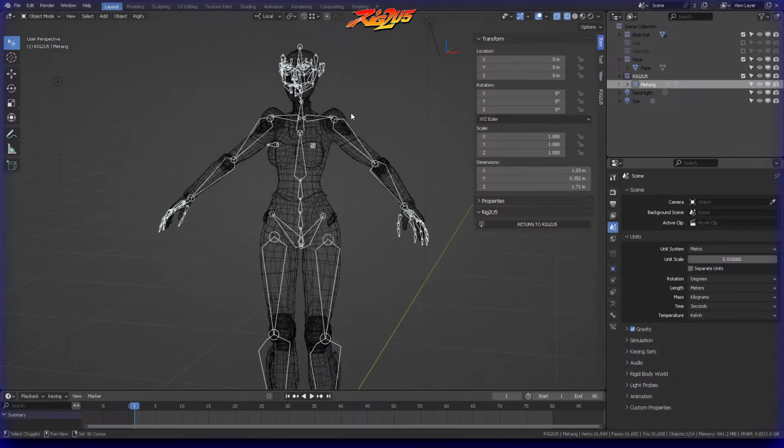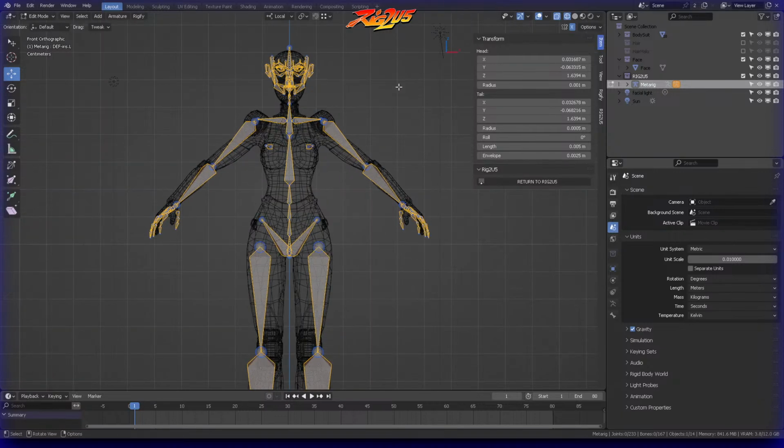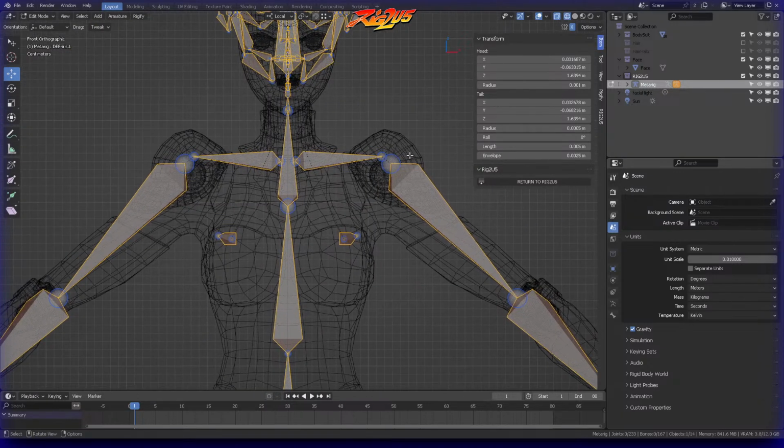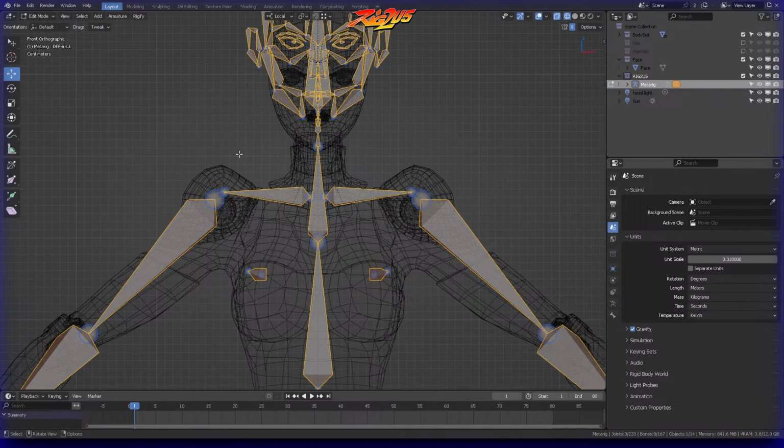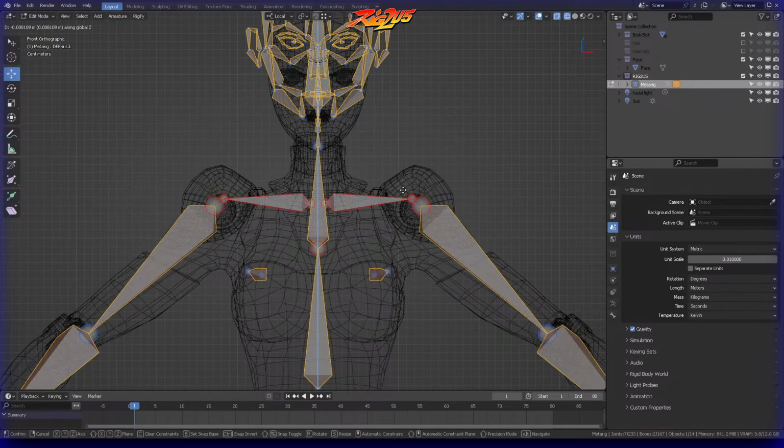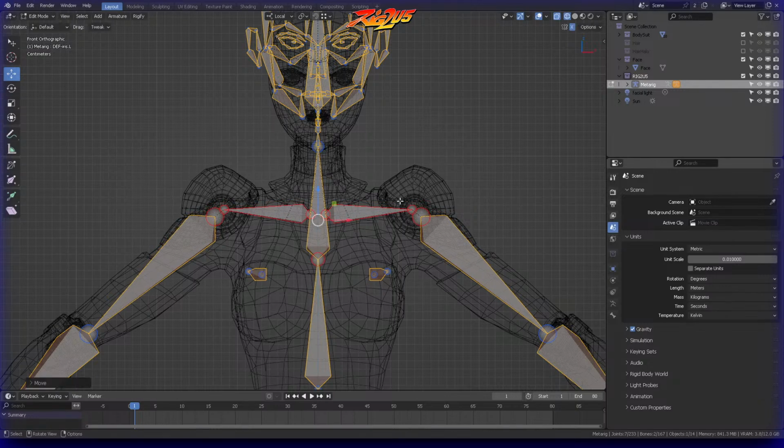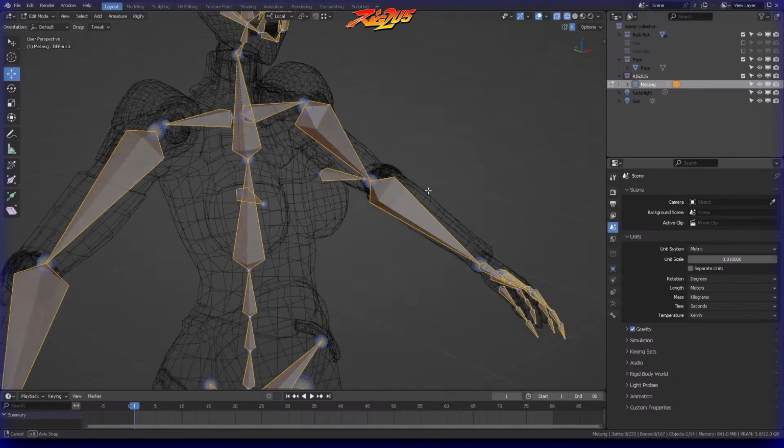So let's select that, go into edit mode, and we're going to adjust this as best as we can. We're also going to add, in this session, new bones, specifically the eye bones, because we want to control the pupil and other facial features.